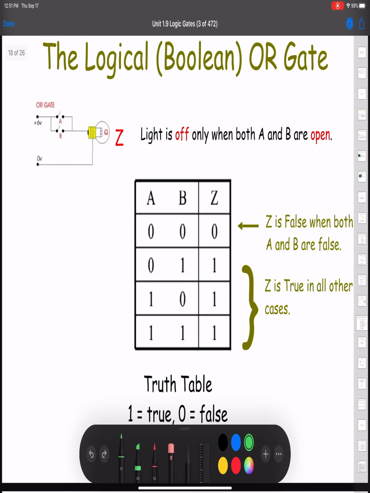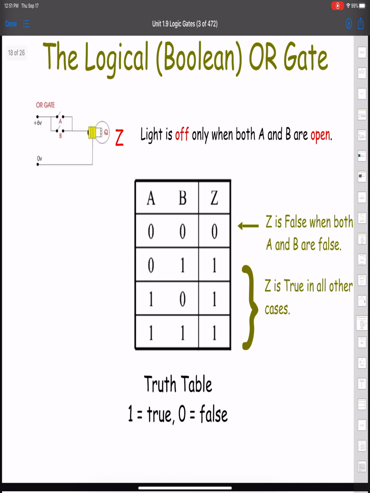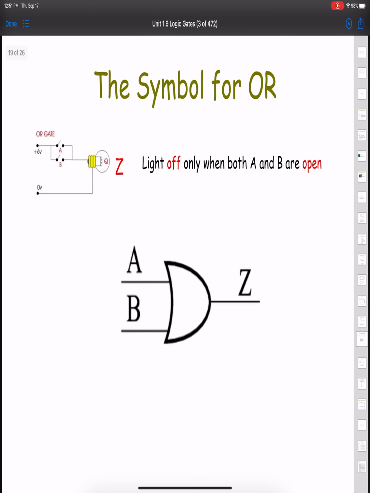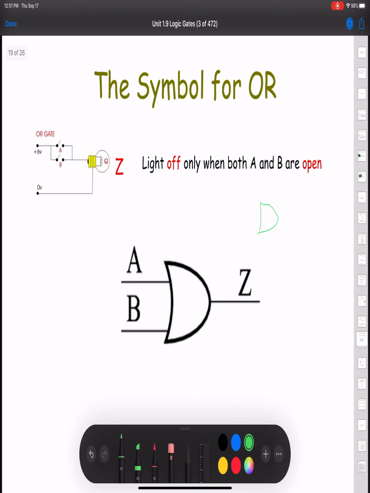That is the main difference between the AND gate and the OR gate and how they work. Again, very similar to the AND gate, this is the symbol we use. It's kind of like the letter D for the AND gate, but this time it's a little more curved, more parabola looking, with that curved inside as well. That's the distinguishing characteristic between the two.